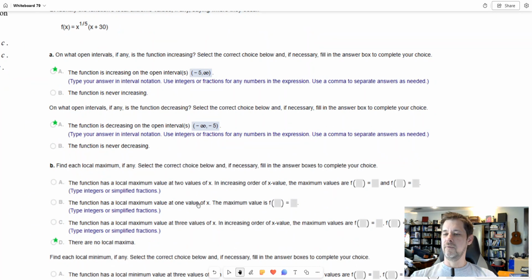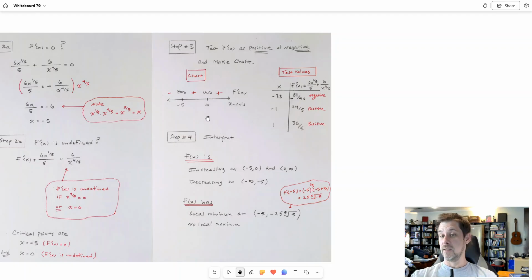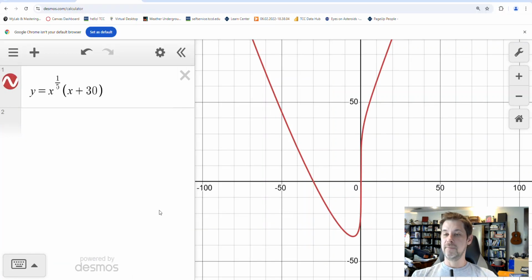So I would like to see, is there some corroboration of that? That the curve is falling down to a local minimum, then rising, passing through a vertical tangent, and then continuing to rise. I'd like to see that, okay? I've worked out all the math, and what we're doing here is trying to determine things about the curve without seeing it, just based on what the derivative does. But now that we're done, it would be nice to see it, because maybe we're learning this, and it's nice to see confirmation of what we do. So I'm going to open this.